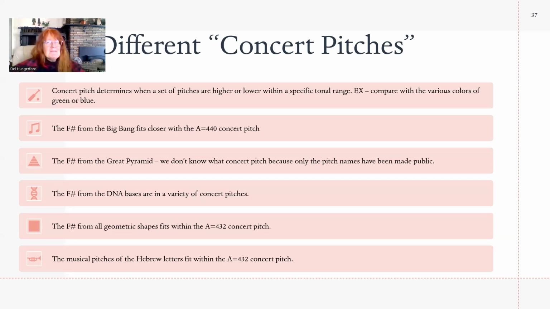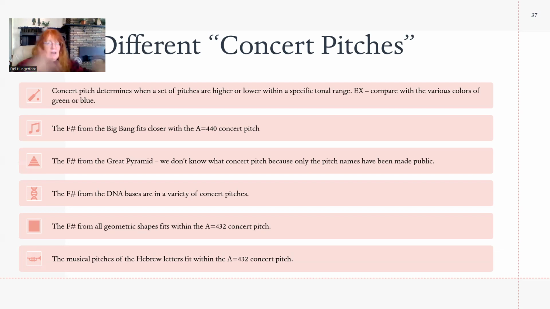You've got all of these different colors of green, but they're still in the green category. You're going to have the same thing with pitches. They're going to be within the A category. Some are going to be a little bit higher than others. And they have to work together as a unit. So you can't mix A432 and A440 and A444 and A450 all together in one thing.